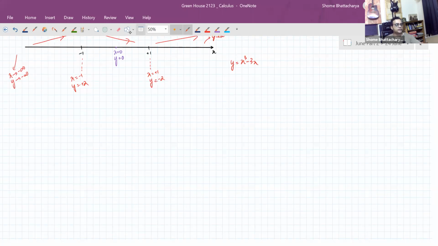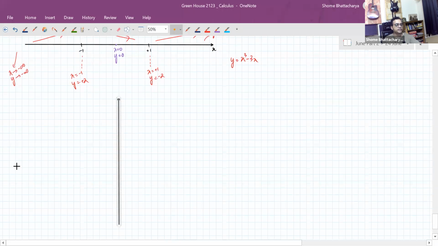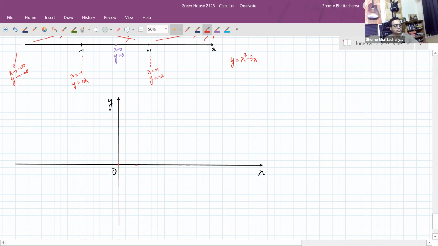So our guiding points are these all things, that minus infinity, what is the behavior? Plus infinity, what is the behavior? At 0, how much is the value? And also these two critical points, 1 and -1. Okay. So we can see that the graph cuts the origin. Okay. Then also the graph at +1, it reaches the value -2. So let's say that's here. It's going to go through this point. Okay. Whereas at -1, this is the point where it reaches the value +2. So it's going to cut this point.